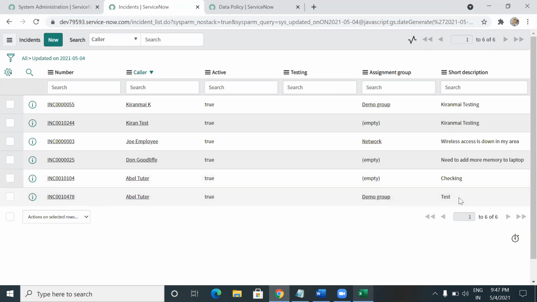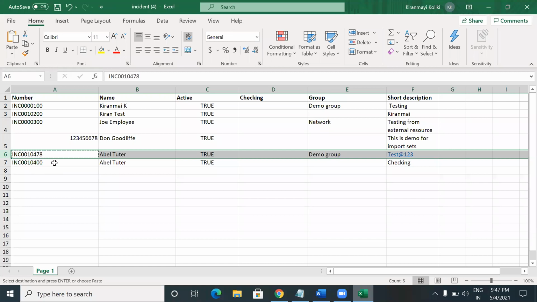Here the description is test, and later test at 1 2 3 is the other one, right? So I am not sure which description value is correct. That's the reason the best practice is to update the record which is already there. That is the reason I'm not changing this value.